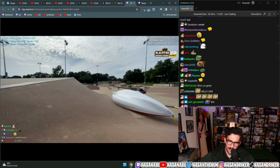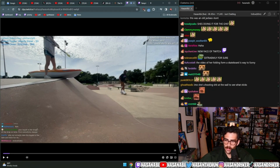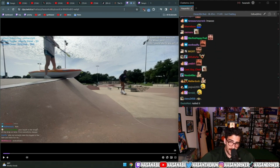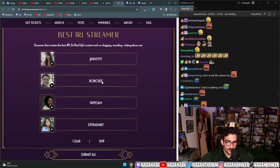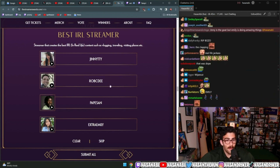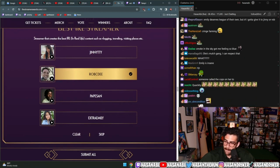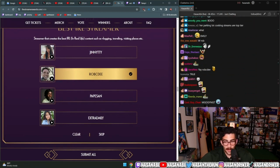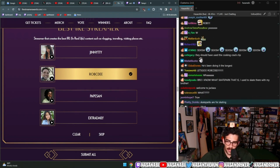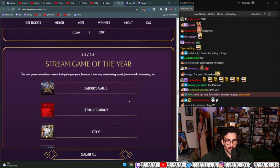She's shooting shit at the wall to see what sticks. Yeah, I mean, she's great, and I assume she'll probably win this year, but I'm still going to go for my boy Rob CD, who gets overlooked on these awards every year, okay? An OG who deserves respect. Also, I'm being misogynistic. But I do think Extra Emily would probably win. She has done incredible, incredible work this year.